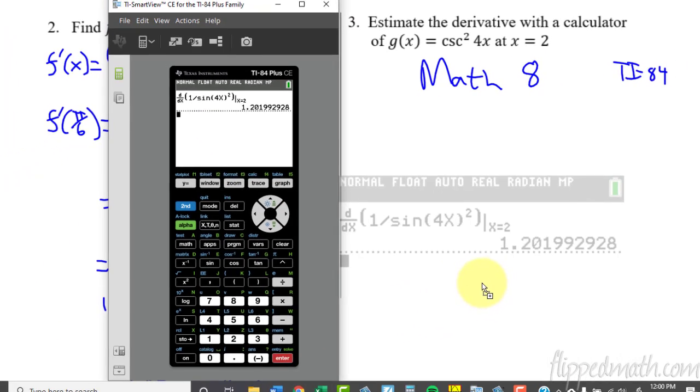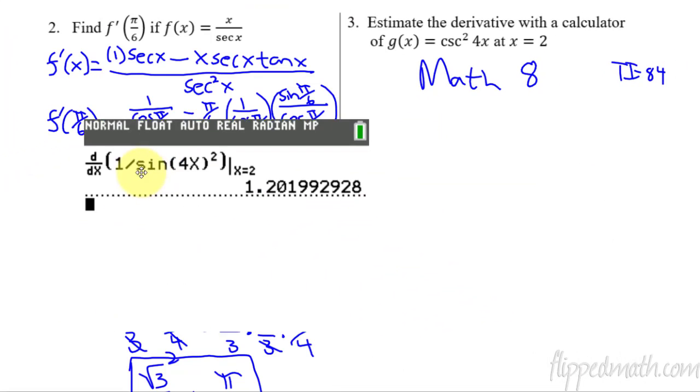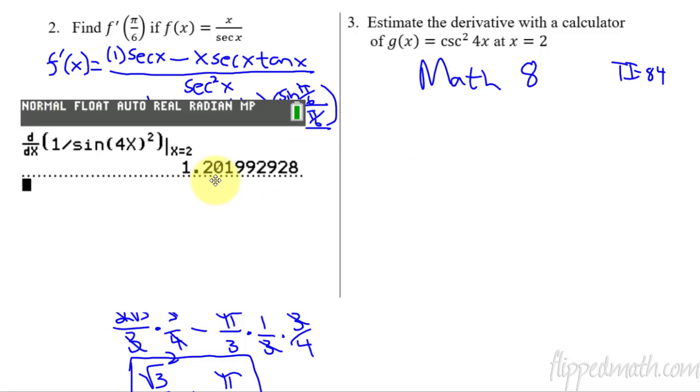So let me repeat what I just did. To make sure you see what I'm talking about here. So that is the answer. You could write that down if you want. 1.20. And you could either say. You could say 1.201. If you wanted to truncate. Or if you rounded it, it would be 1.202. Whichever you prefer. So if I had said. 1 divided by sine. And I wanted to square the 4x squared. It would be like this. I would do. It would have the open parentheses. And then I would do open parentheses. 4x. Close the parentheses. Square it. And then close the parentheses. This outside parentheses here. Which is what I did on this one. If you square that. It squares the entire thing. And that's how you get a cosecant squared.